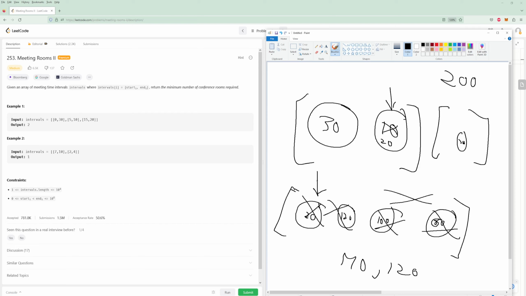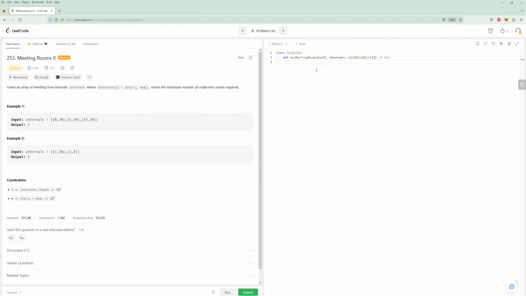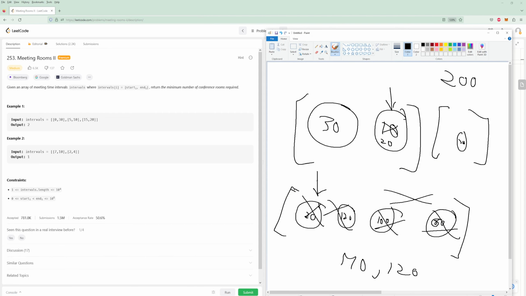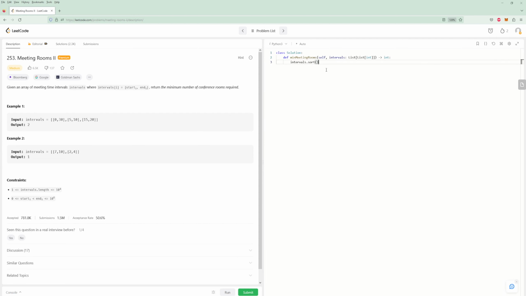And so let's try to code this up, actually. So first thing we're going to do is we're going to need to sort the intervals, like I said, because we do need to check in order. So intervals sort. And then we're going to think of what data structure we need to keep track of the first available room and all the rooms. And because we just need the first available room with the smallest end time, we're going to actually use a heap data structure, right? Because we don't really care when these end, we just need the first available room. Okay, so we're going to use a heap.